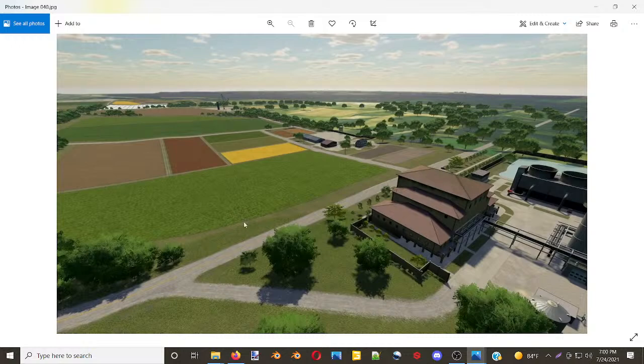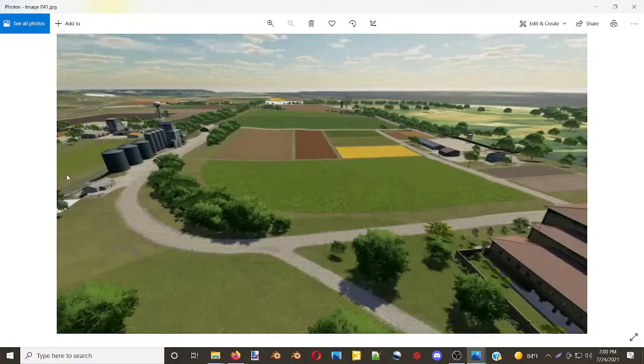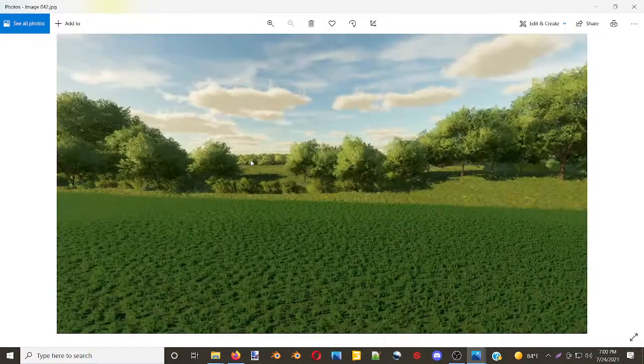This is more of the town, more of the small fields. Nice bin system here. This looks really good. It looks like we have at least two layers of clouds, which again, if they just added a little bit of height to these clouds, they'd look a lot better. They look like pancakes at this point.